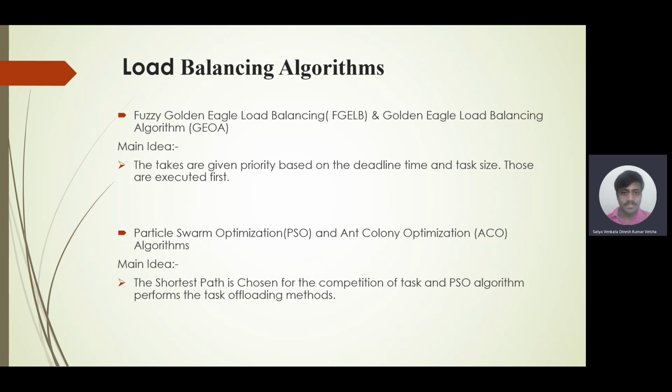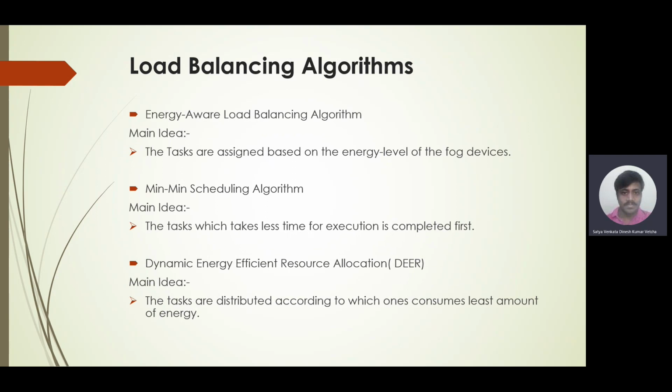Let's come to the other load balancing algorithms, particle swarm optimization and ant colony optimization. In this, ant colony optimization chooses the shortest path for completing the task. The PSO algorithm performs the task offloading methods. And let's come to a few other algorithms like the energy aware load balancing algorithm. This is my core paper, and from this I took the inspiration for designing my computation based load balancing algorithm. So my main idea is that the tasks are assigned based on the energy level of the fog nodes.